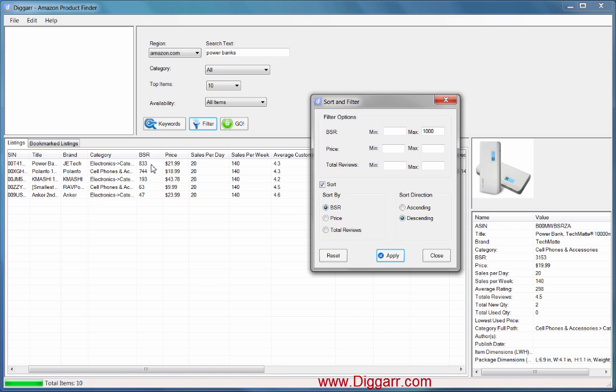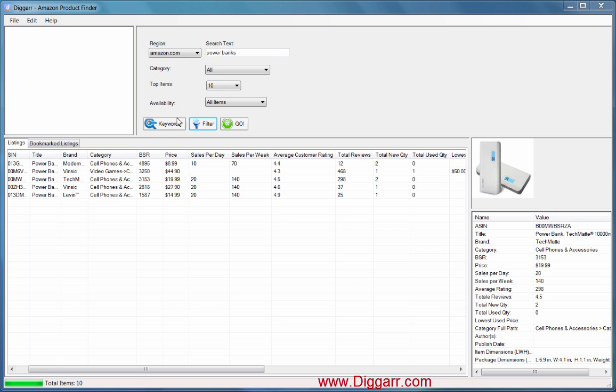So maximum is 1,000. So anything under 1,000 is showing up here, right? Or you could say here that maximum 1,000. So anything over 1,000 will show up here. Okay, so that's how you do sorting and filtering. I think it's a really powerful feature.